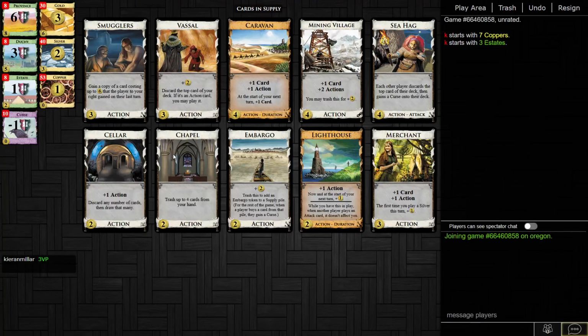So I am going to open Chapel, and I don't think I care about Lighthouse. I don't think anyone's going to bother with Sea Hag. I think it's actually going to be fairly easy to deal with the curses as they come along. So Sea Hag's a bit of a waste, so Lighthouse is also a bit of a waste. I'm going to open Chapel and Silver, and... is that what I'm going to do?